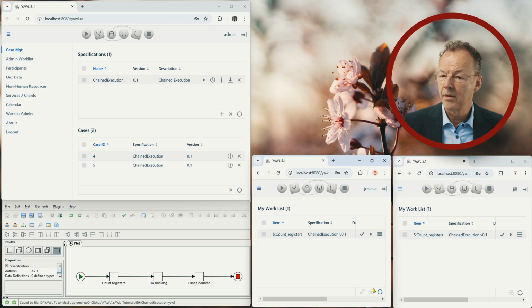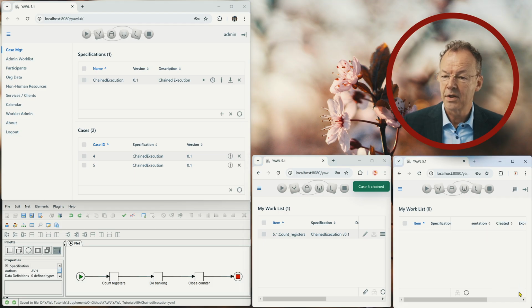So we have now count registers, and I can now chain the execution for this case. And if we refresh the other work queue, we can see that this has gone and it is already started as a consequence.